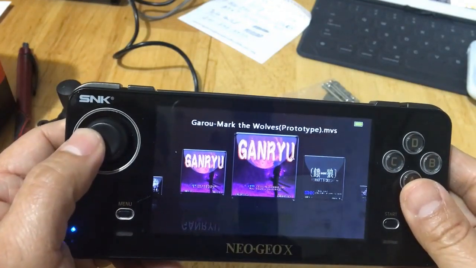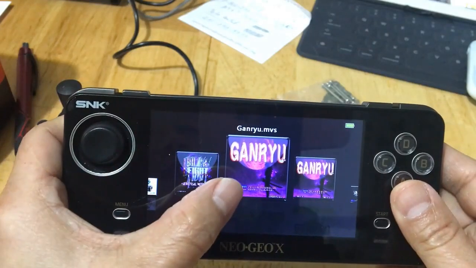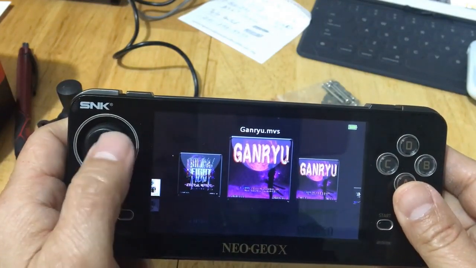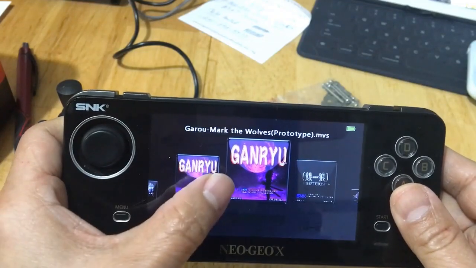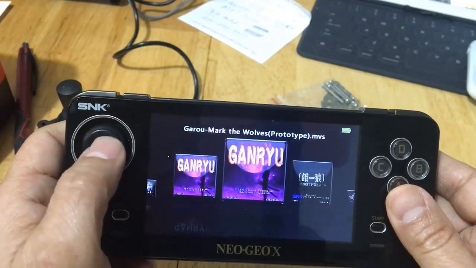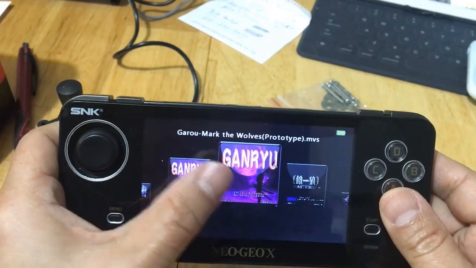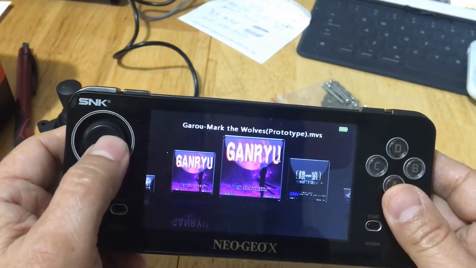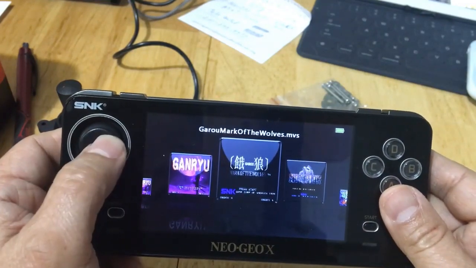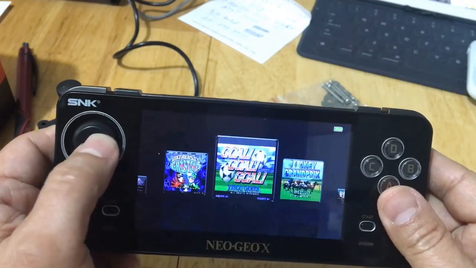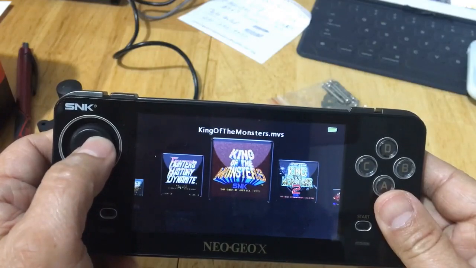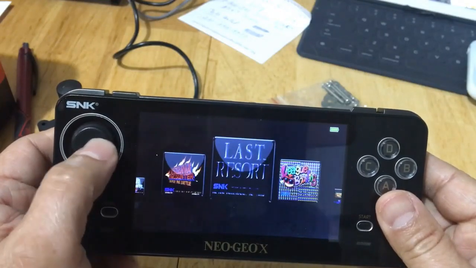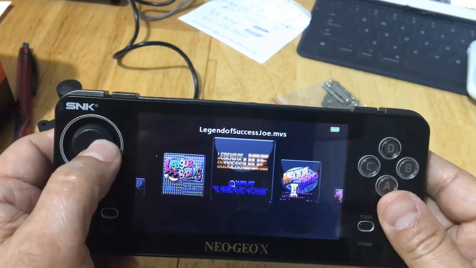Also, there are some games that look exactly the same, but one is a United States version and this one is a prototype. I don't know what the difference is, so I include both of them. So you have roughly 181 games in here, some of which are a different version or a hack version or something of that nature.